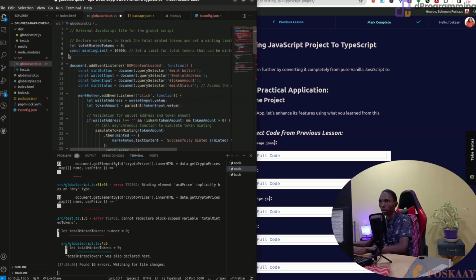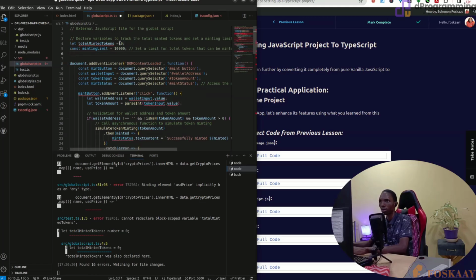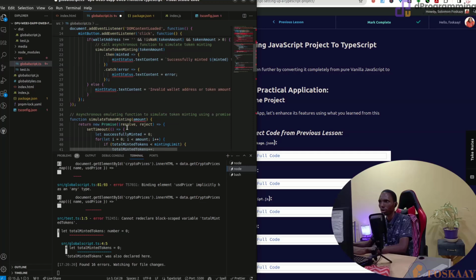We have done examples about them already, so you can see it now. Cannot redeclare block-scoped variable. So a lot of issues are coming up. See, parameter amount implicitly has an any type.